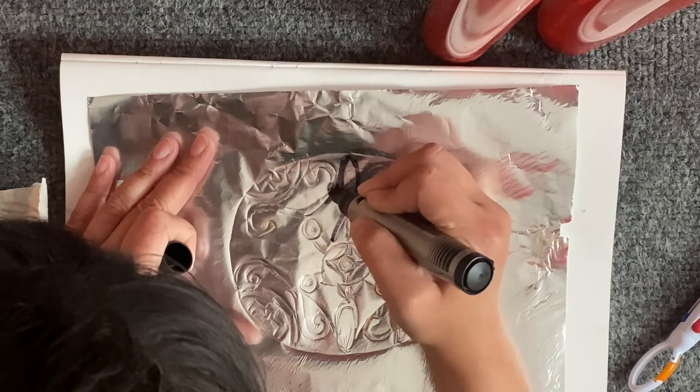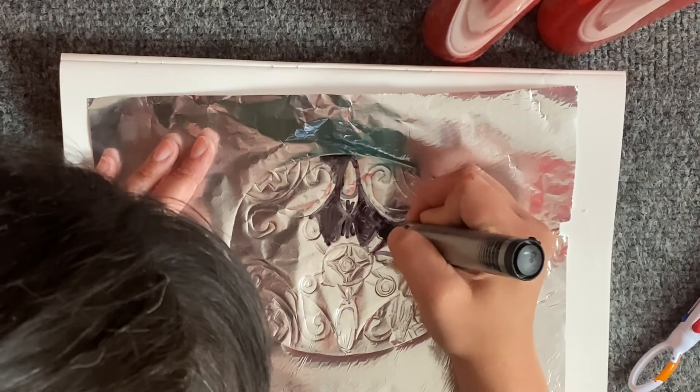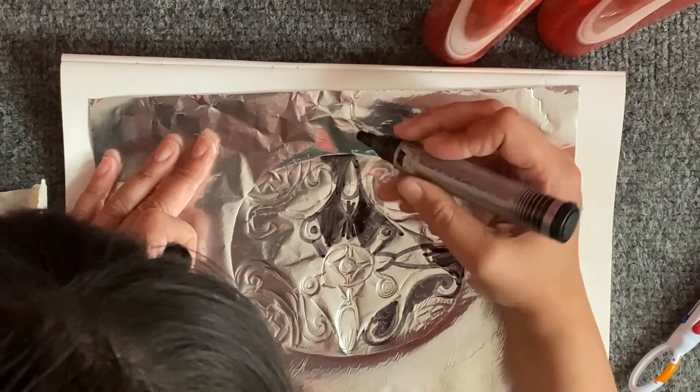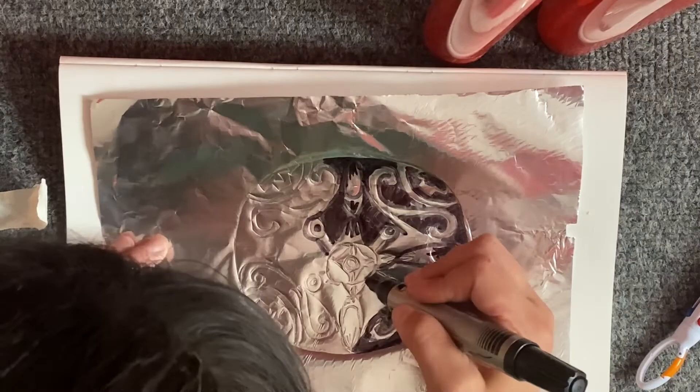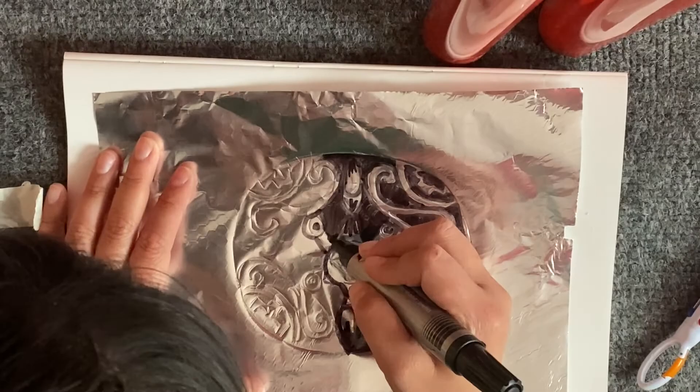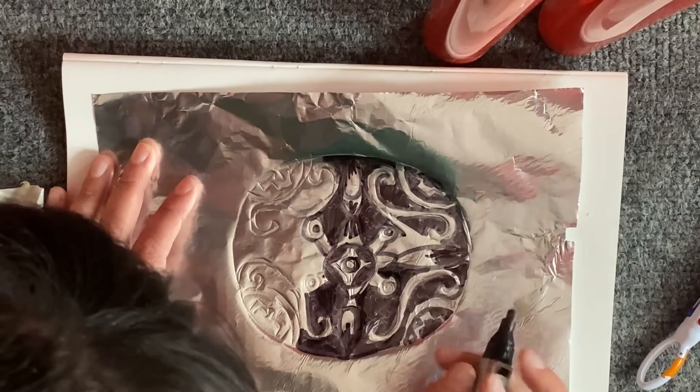I took all the negative areas — the white spaces left on my jewelry design — and I decided to fill them in with a black permanent marker, because then the fine detail would really stand out. I used my permanent marker filling in all the white areas, so it's almost like an opposite effect — which is what 'inverse' means: opposite. I decided to fill those white parts in with the black permanent marker.